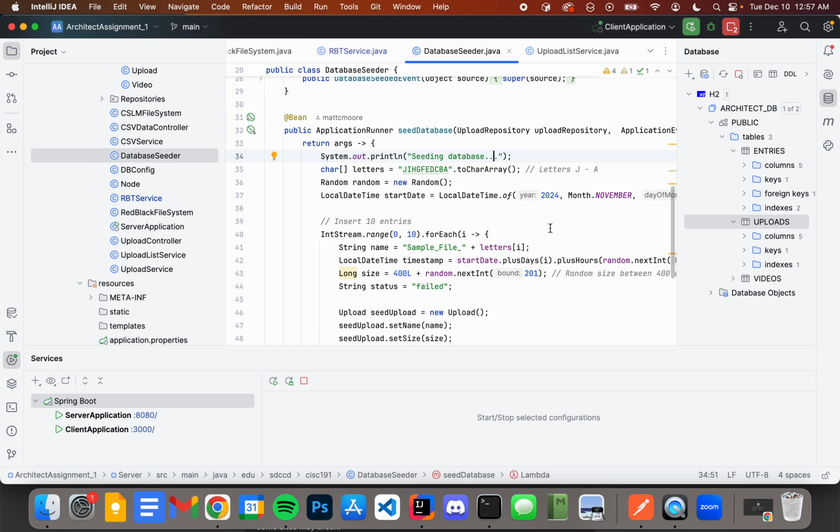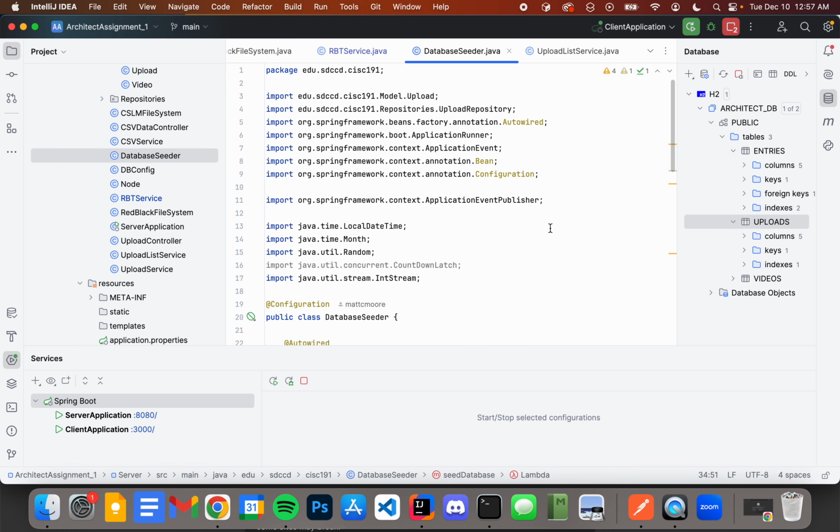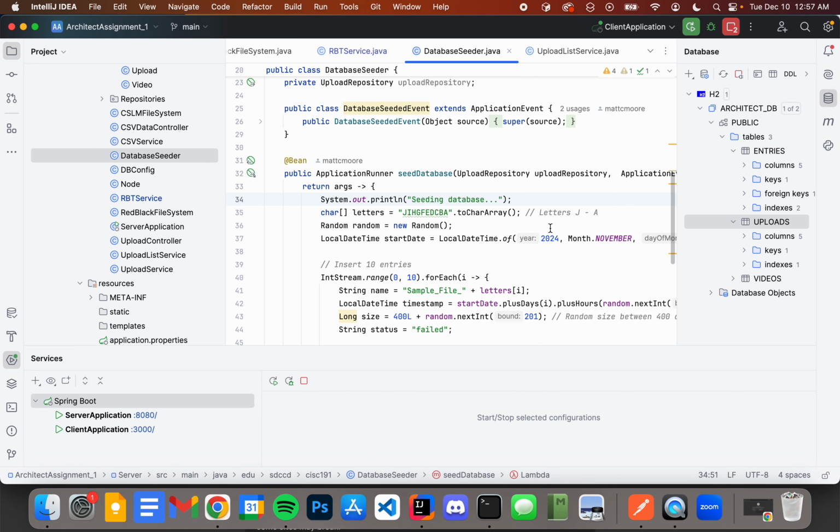Once it actually goes in the database, and by the way, this is the same database where you're able to upload your own CSV. Your own CSV will go up into the same table of uploads, but your actual entries will be in two other tables, which I'll get to in a little bit.